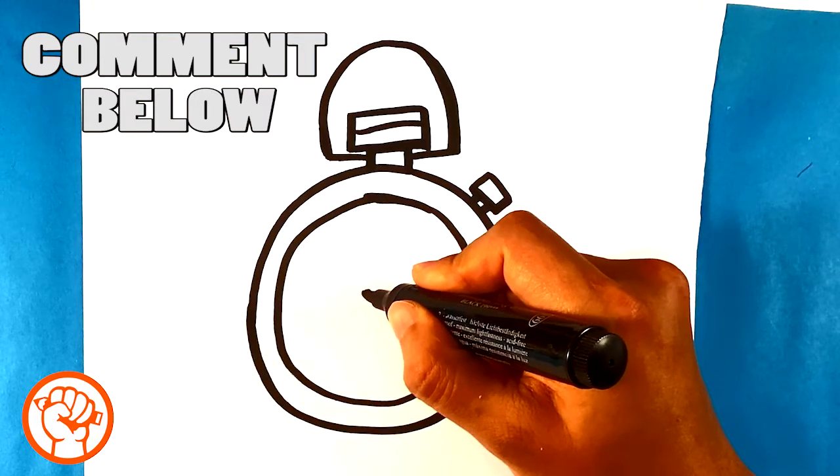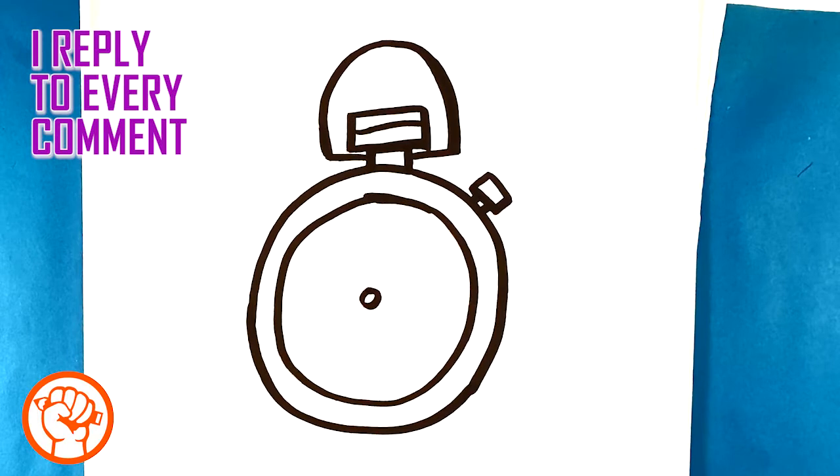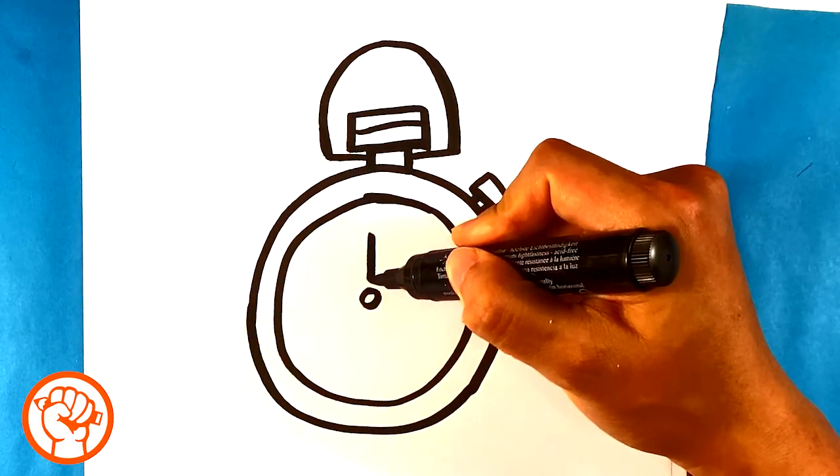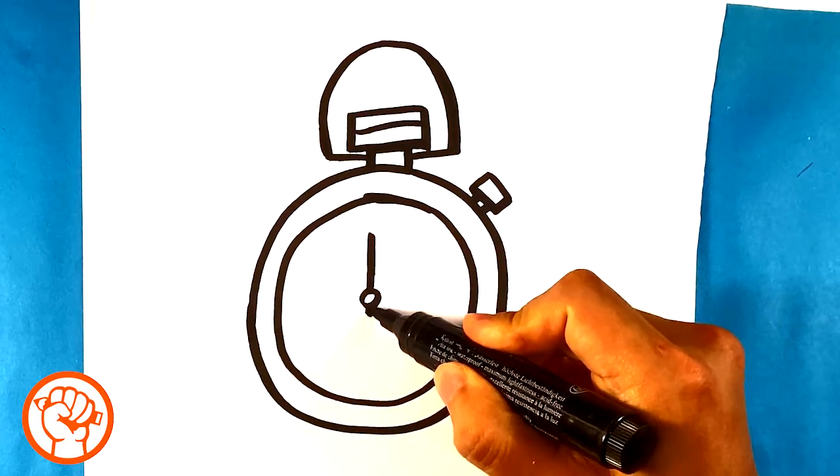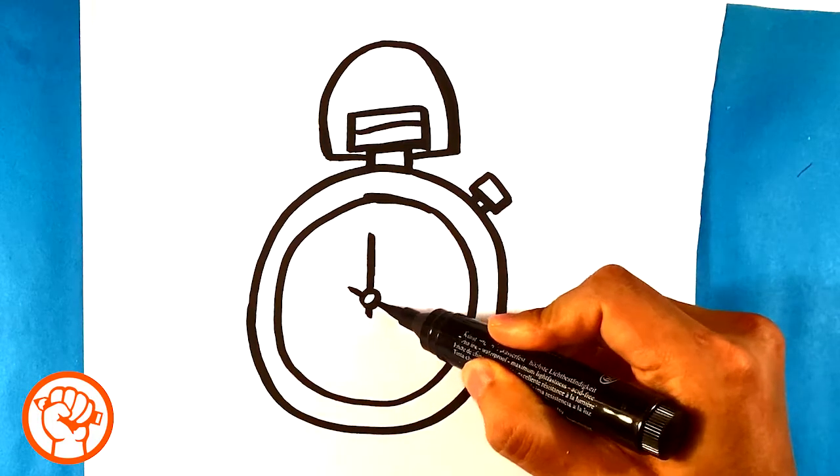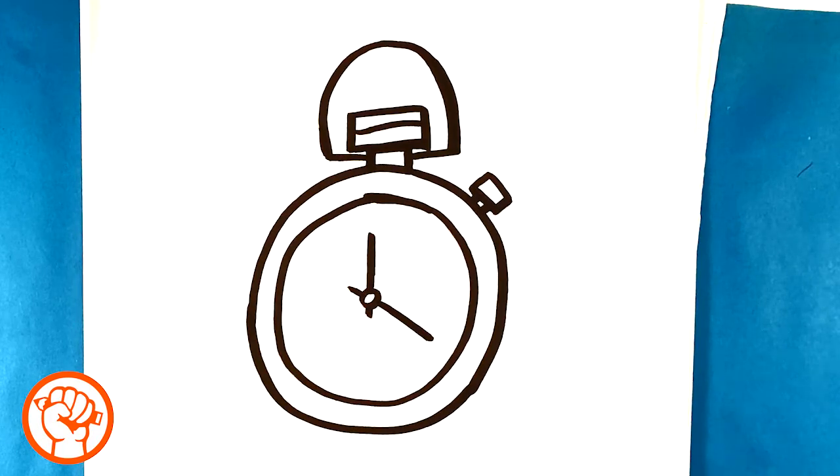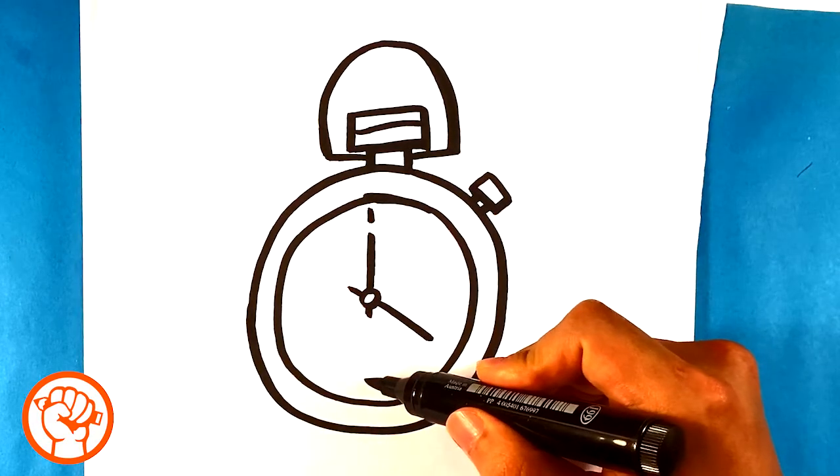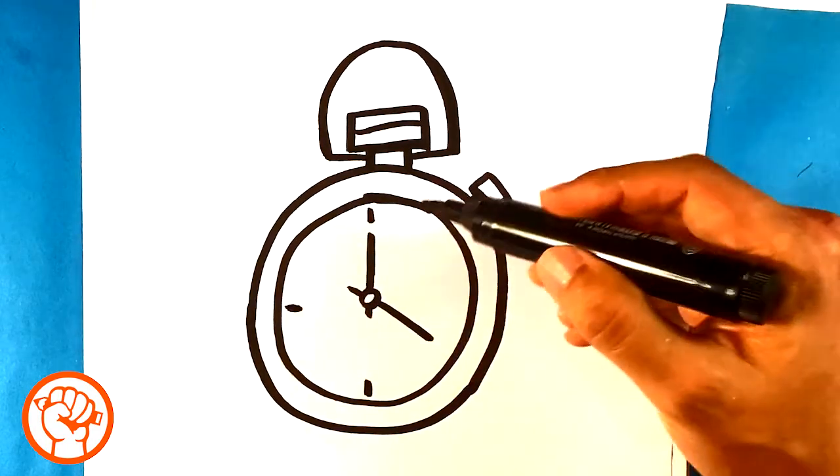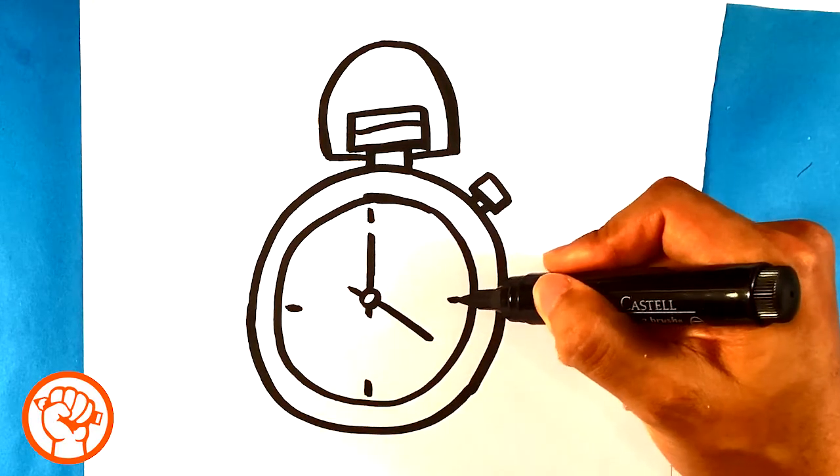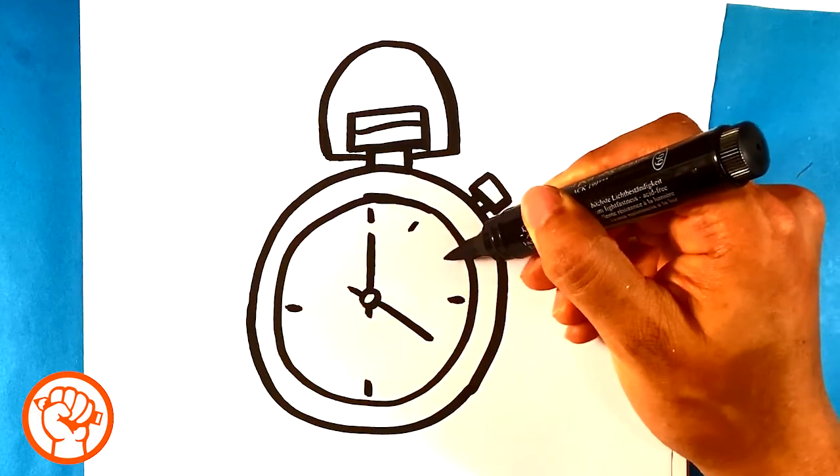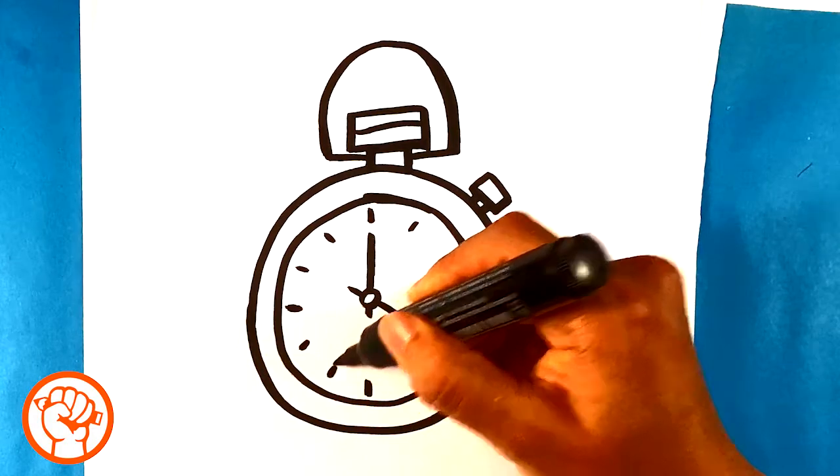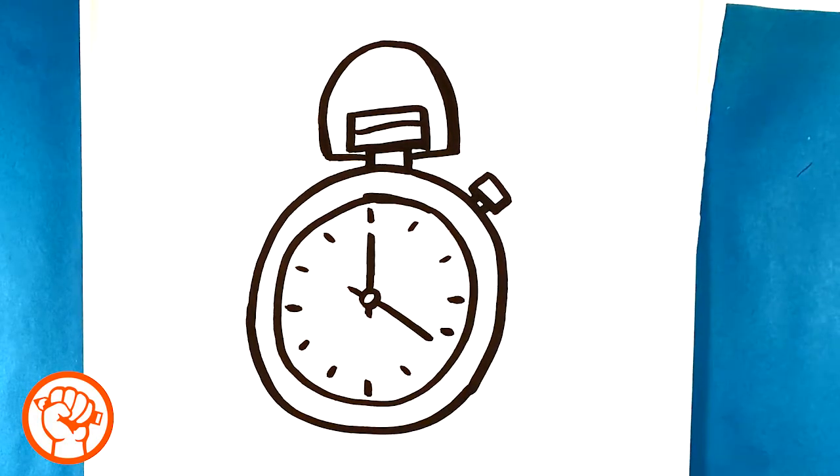Now let's go to the center and I draw a small circle at the center of that stopwatch. And I'm going to draw a hand upward connecting to that. And I'm going to draw a hand and I might actually make it stick out the other end a little bit and I'm going to draw another hand out here. And those are arbitrary. You can put two hands any which way you want. Then I'm going to throw a small dash at the top at the bottom right here. So basically 12 o'clock, nine o'clock, six o'clock and the three o'clock. And then I'm going to throw in two in between that evenly. Same thing on this side to replicate a regular clock. Same thing over here. And that's pretty much it.